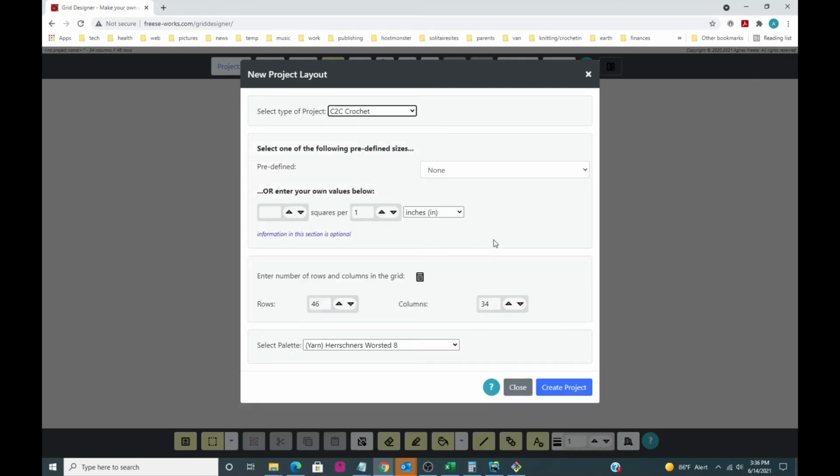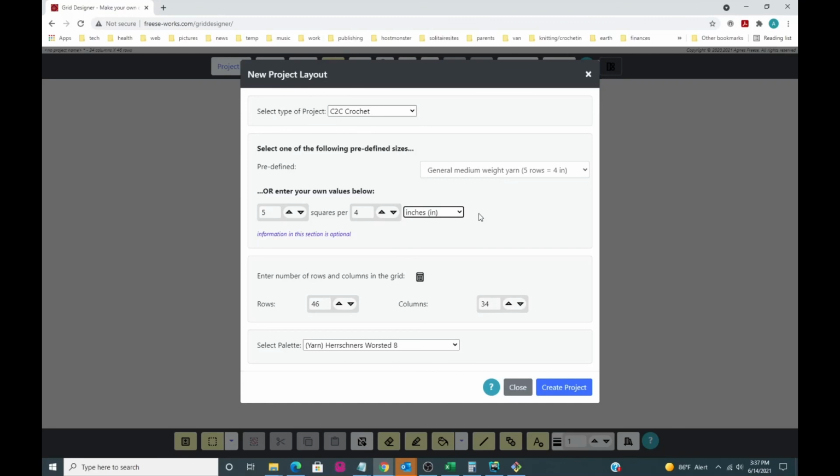And then there's also corner to corner crochet. This is for a general medium. It's kind of like its own little gauge, although corner to corner crochet is a square. There are little 3 double crochets that make a square, and so it's a square grid basically, and each one of those things could be a different color. Each one of those 3 double crochets sections can be a different color. So this is one gauge here, or you can say so many squares per so many inches or centimeters.